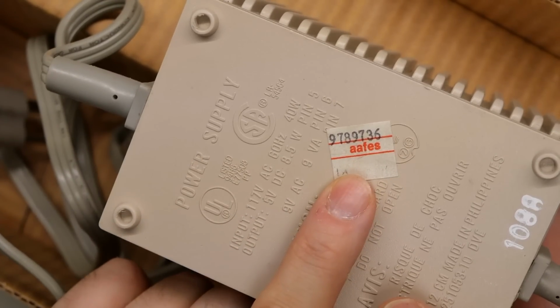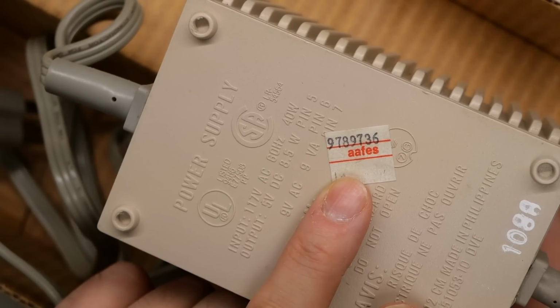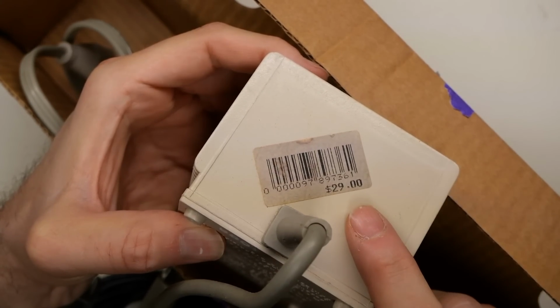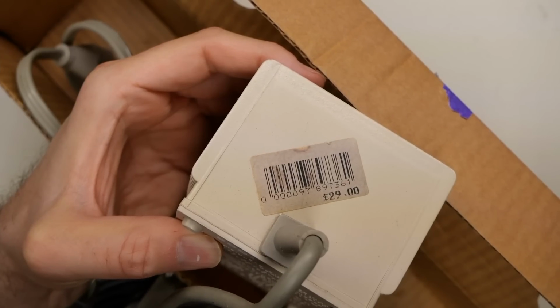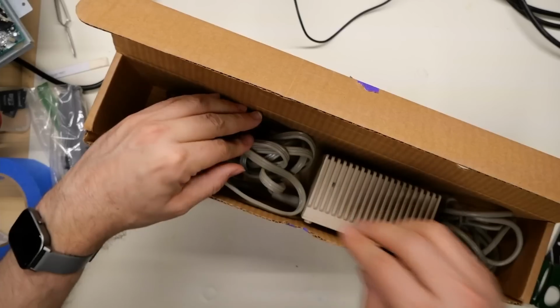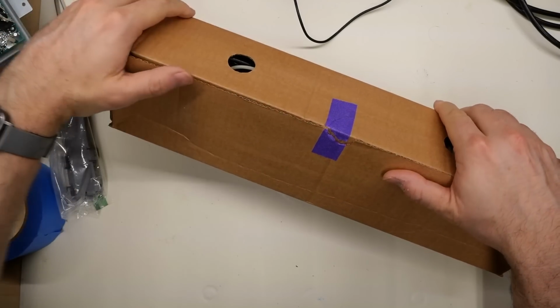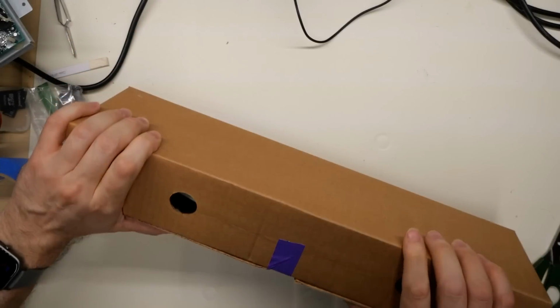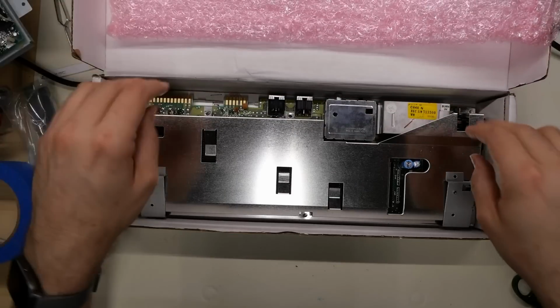Does anyone recognize this sticker? Is that from a vendor? AAFES? On one end, there's also a barcode sticker that's pretty faded, but $29. So is that what this thing costs on its own, this power supply? Or is that for the whole computer, maybe? I'm definitely gonna say that this box looks like the original one that would be inside that C64C box. And this is the motherboard that was in there.